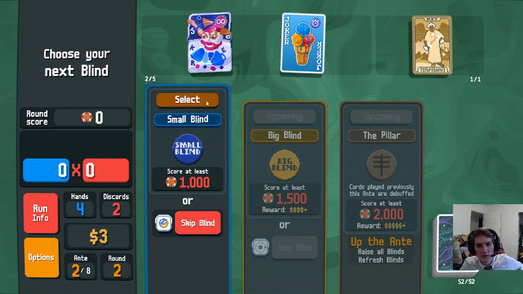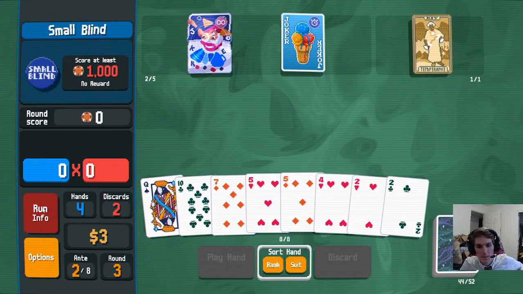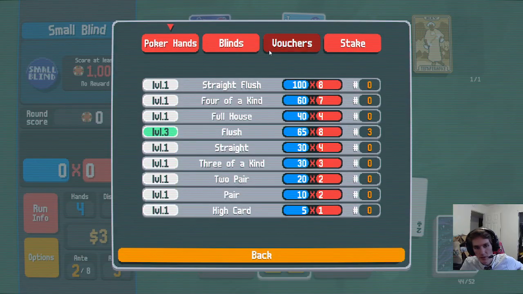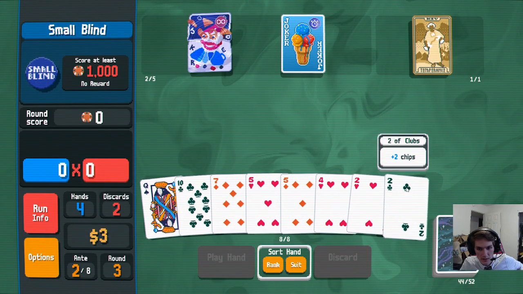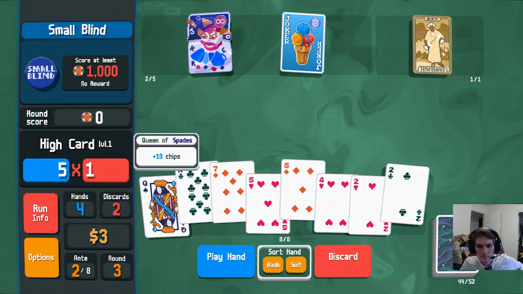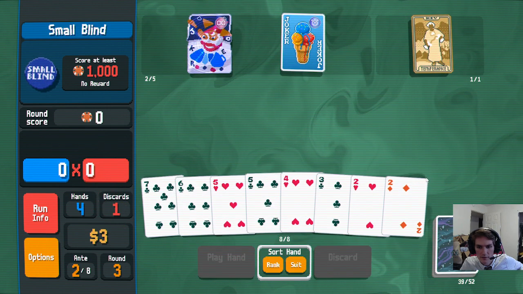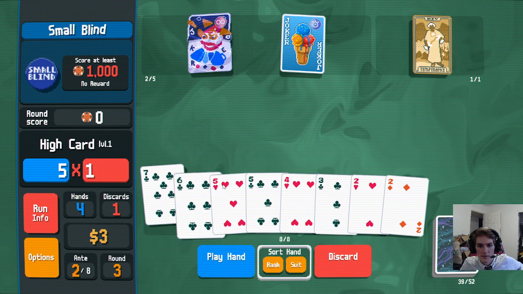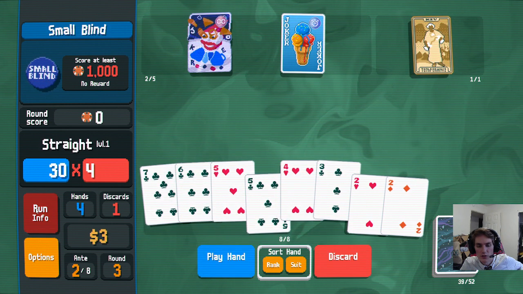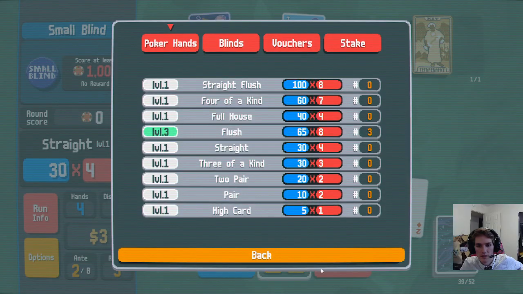So I say we fight just so we can see another shop. We're only going to have $6 in the shop, but even if we just spend all 6 of those dollars on upgrading flush, like that might just be fine. Speaking of flush, let's look for a flush, a heart flush. 7, 6, 5, 4, 3. We could just play a straight. I guess we might as well.